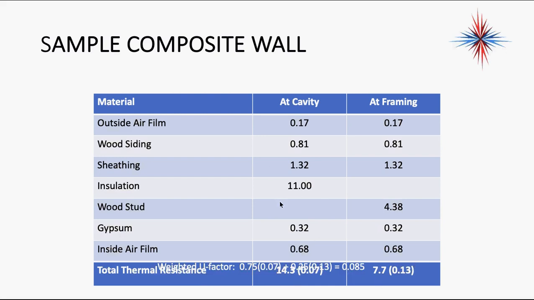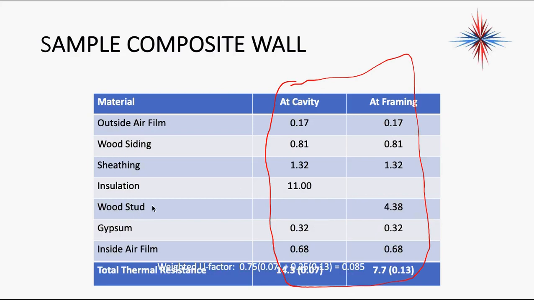Okay, on the cavity. Then again, we have the framing. All of these go together. That's a composite wall. So when you're looking up tables in the Manual J, this is all actually put together for you when you're looking at the wall tables, because it's going to ask you what the wall's made of. But all of this goes together and provides a thermal break.